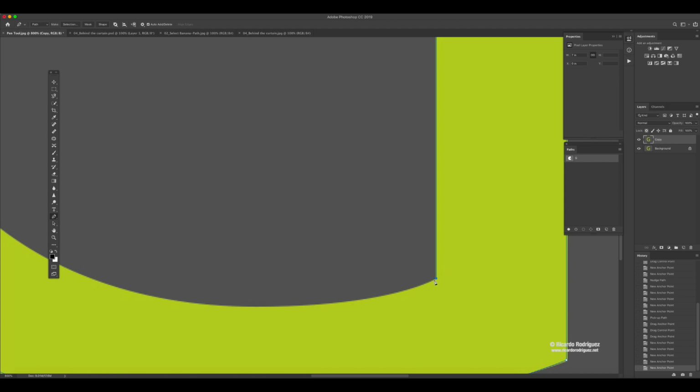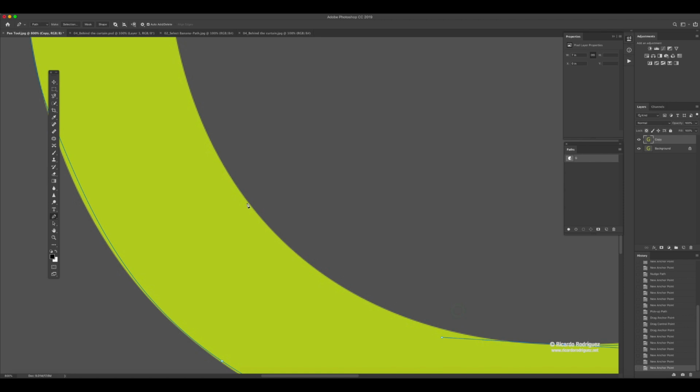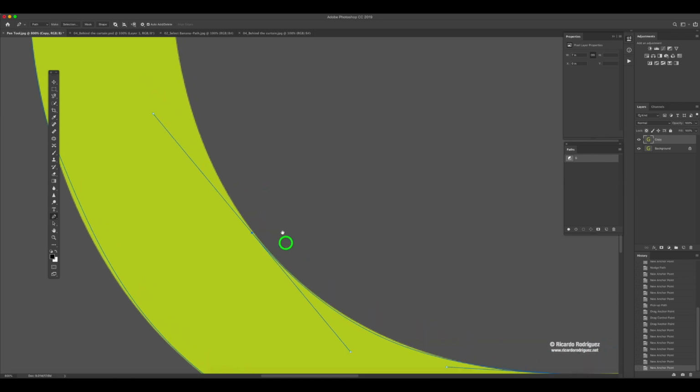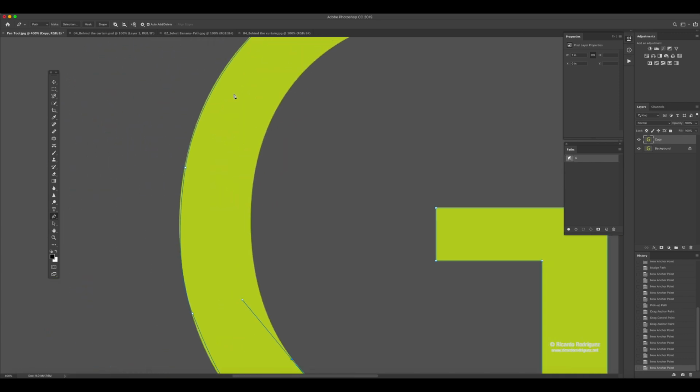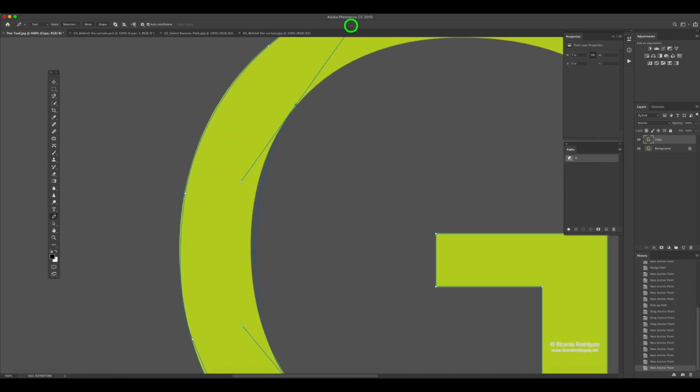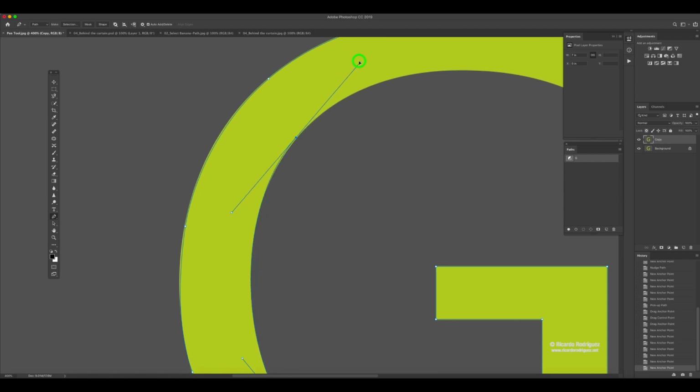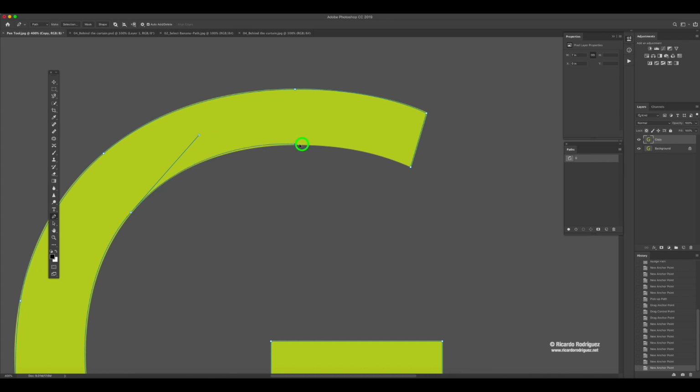So now that we got to this point, we want to go back to a curve. So in this case, I want to click here and drag it out. Click here and drag out. So remember, the harder I pull, the more drastic that curve, so you can fine tune it as you go. I'm going to zoom out just because I want to go quick. I don't want to spend too much time here. So let's say I do it like this. Seems to be good enough. I do another one here.